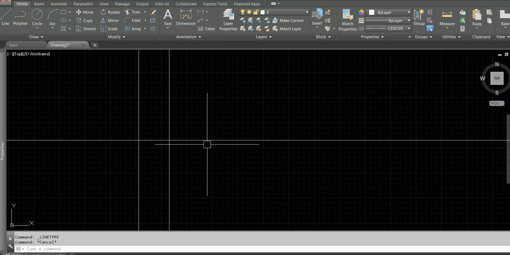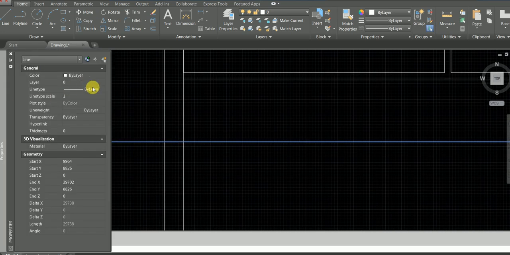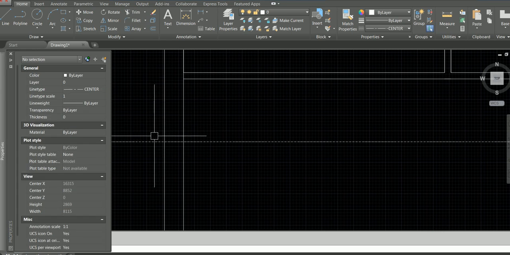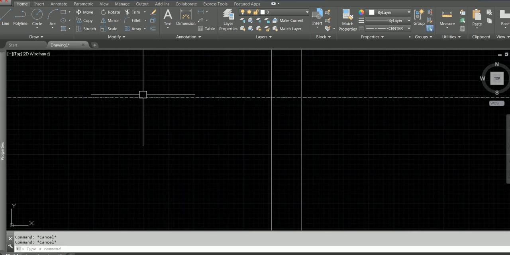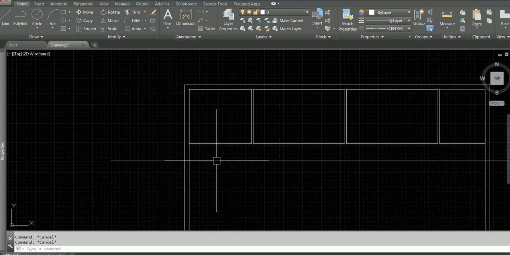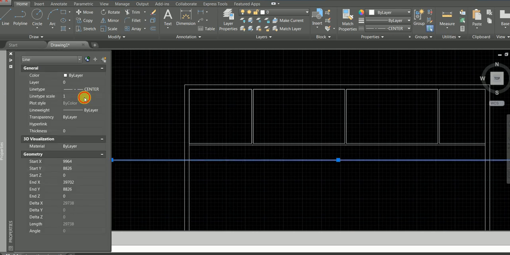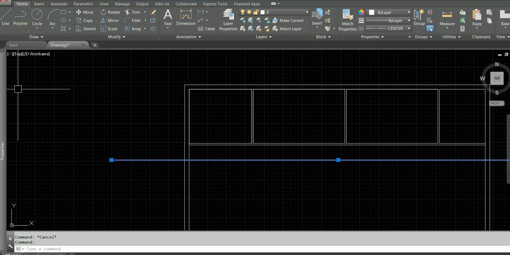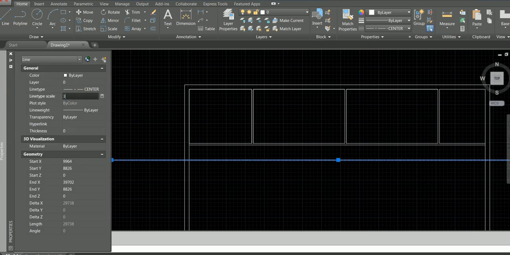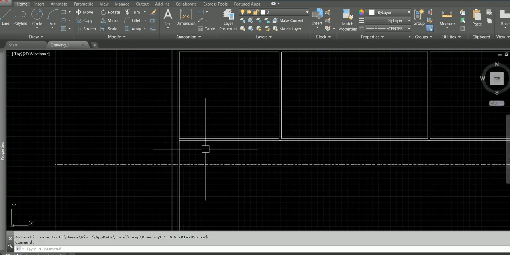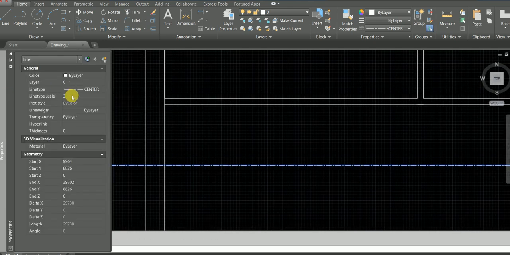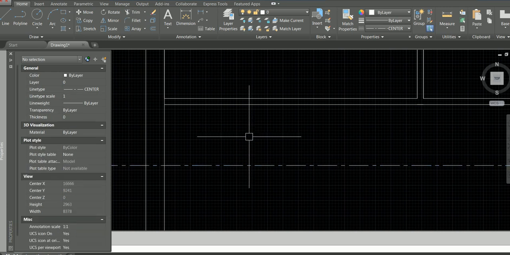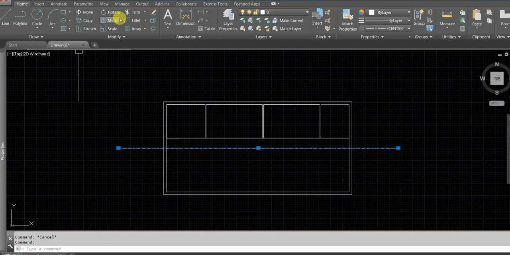Okay, not clear. We have to change the line type to what? Current, center. Now sometimes, if I zoom only I can see it, otherwise I cannot see it. What I will do is select this and change the scale. Let's say 1.5. Better, isn't it? Select this, change it to, let's say, 3. I think that will increase the scale to 10. This looks better. This is my center line. Let me just change it to a color.